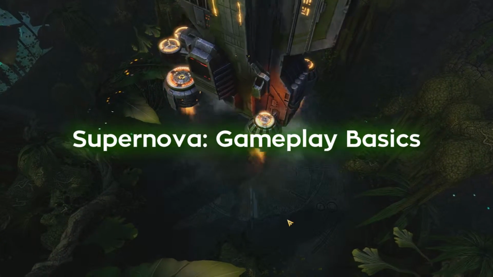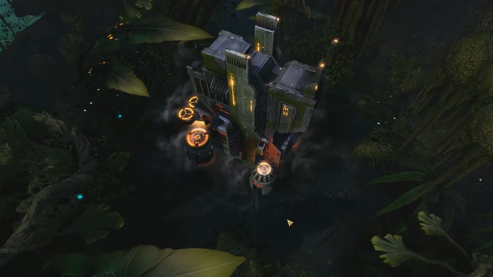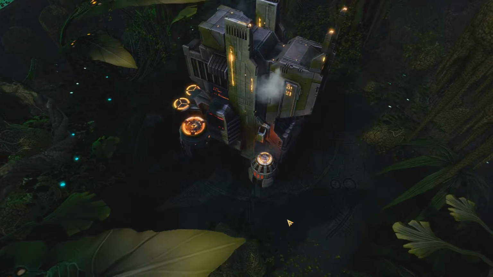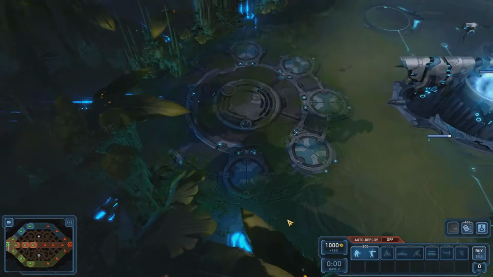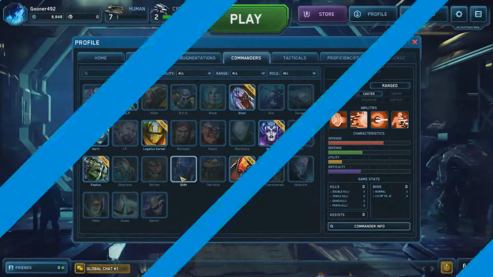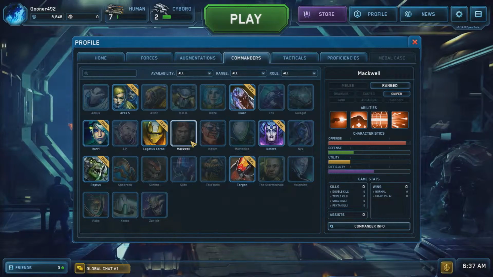These are Supernova's gameplay basics. Supernova is a MOBA, which means if you've played League of Legends, Dota, Smite, Heroes of the Storm, or any other game in this super saturated genre, then you already know a decent amount about how this game is supposed to work. With that said, every MOBA does things a little bit differently, and Supernova is no exception to that rule. First, let's talk about all the things you can do before you even queue up for a battle.